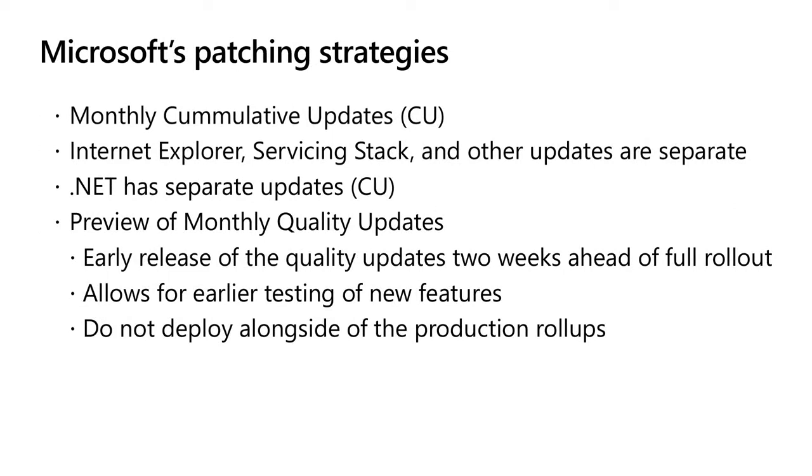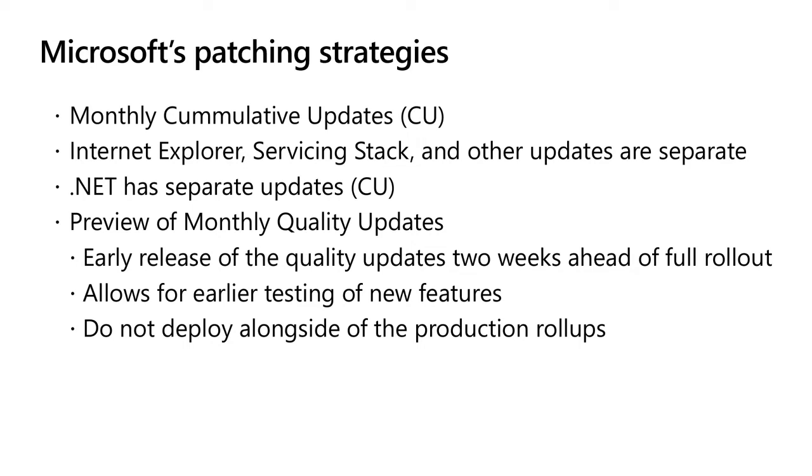Microsoft's patching strategy is basically simple. They've gone to the cumulative update model. Back in the day, we used to have like 60, 70 updates every month, right? It was crazy. And when you had a problem with one of the patches, you could uninstall that but keep the others. Well, you can't do that now, right? It's cumulative. It's all packaged up into one little package. And if you have a problem with that, that's it, right? It's either that patch gets removed or you install it.